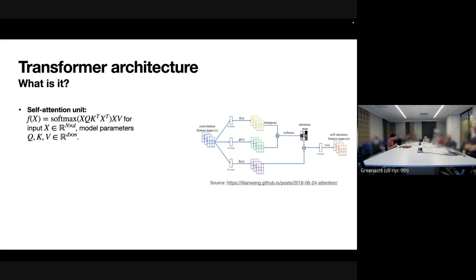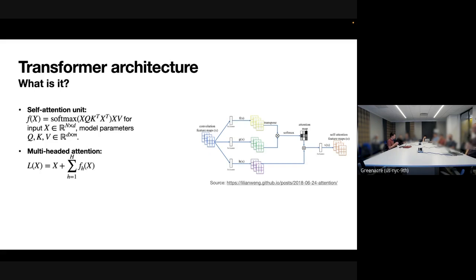So we think of X as some, say, passage of text, where maybe the passage is n strings long, and each of these we can think of as being represented by some d-dimensional encoding. For the purposes of this talk, we're going to think of n as being much bigger than d, like in the context of GPT-4, where we think of the context length n as being like 32,000 tokens long. So something very significant. And then these model parameters are d by m, so m we could think of as the embedding dimension of the model.